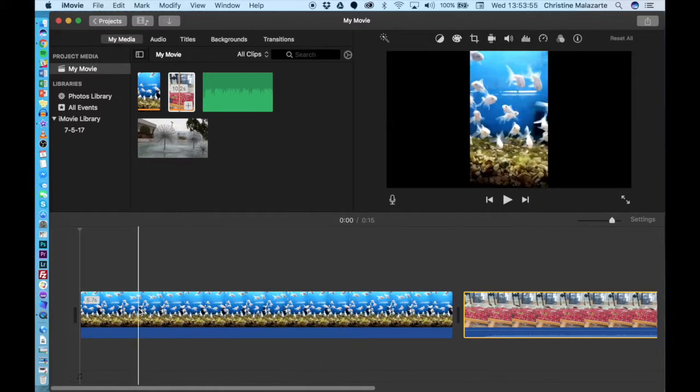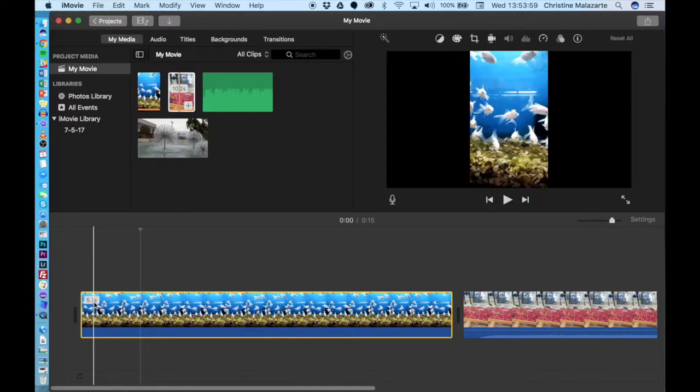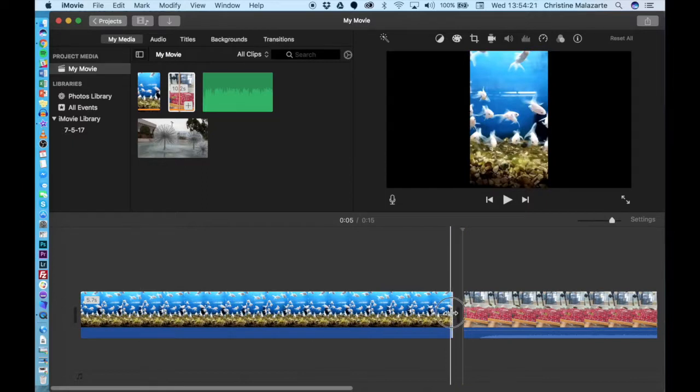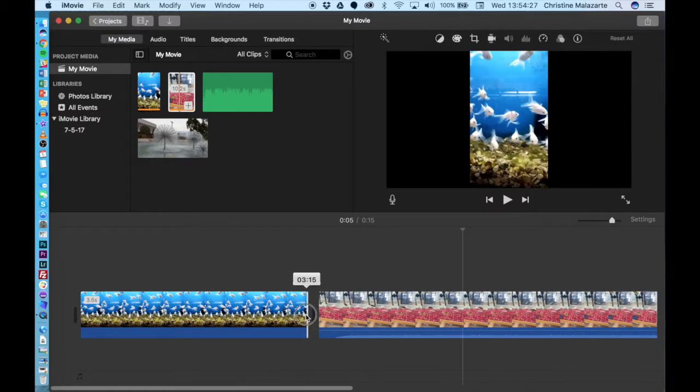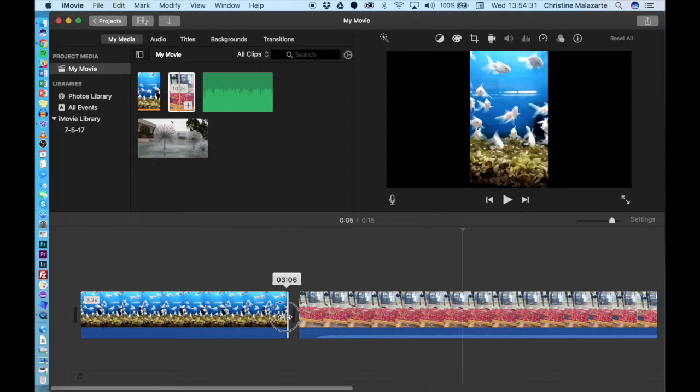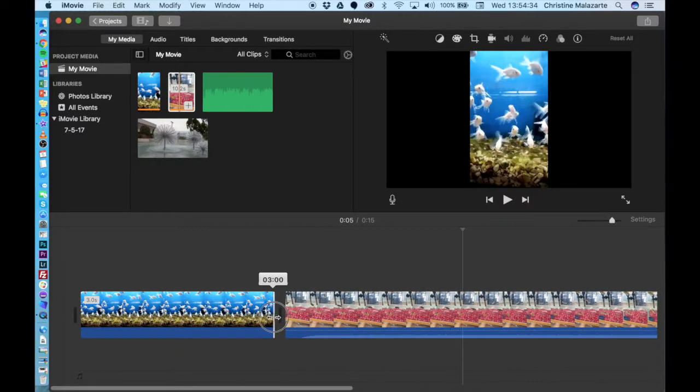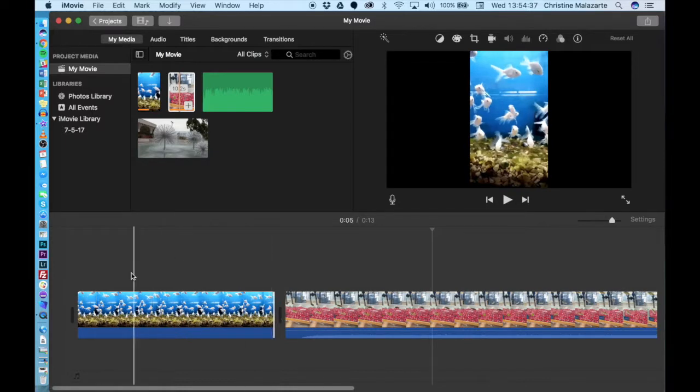Now let's just say that, in this case, I think that this fish clip of 5.7 seconds is too long and I need it to be only 3 seconds. In order for me to do that, I can shrink a clip by taking my mouse, going to the end of the clip and hovering over until it turns into 2 arrows, holding down my button and sliding it back. And as you can see, the time goes up here, and you can reduce it to how many seconds I would like the clip to last. I said I wanted only 3 seconds of fish, so I am reducing it to 3 seconds of fish and then releasing the button. As soon as I do that, the clip itself has now reduced to only 3 seconds.